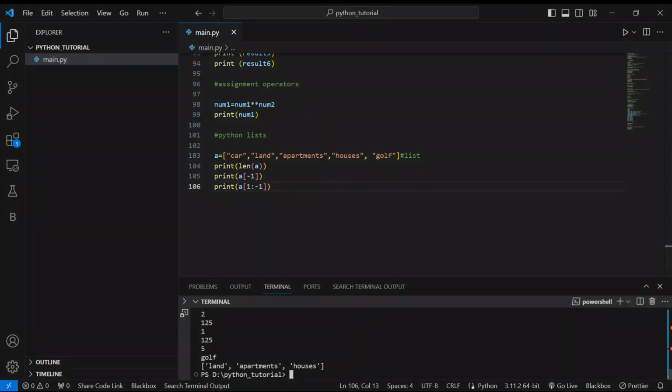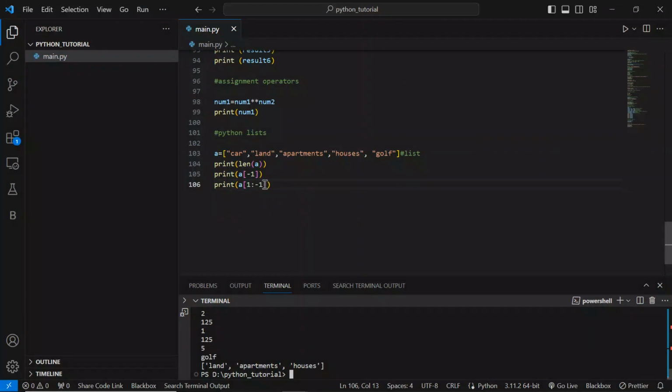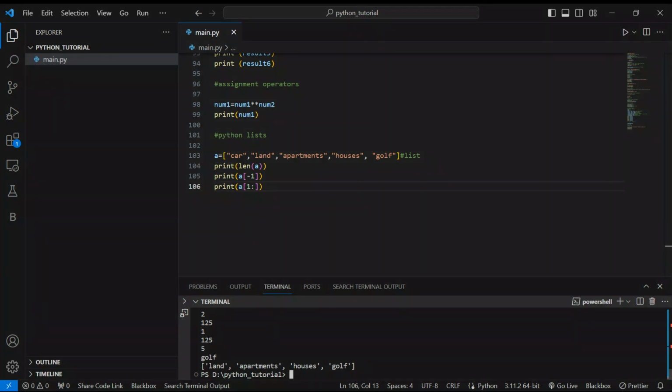So what else do we have? Suppose I want to get everything from the first index. I don't want car, but everything else I want. So we use this one. Let's save it. Let's clear and let's see what we'll have. Get everything else except car. Yeah, so this is how we manipulate strings. We manipulate the list in strings and everything. We can get that.